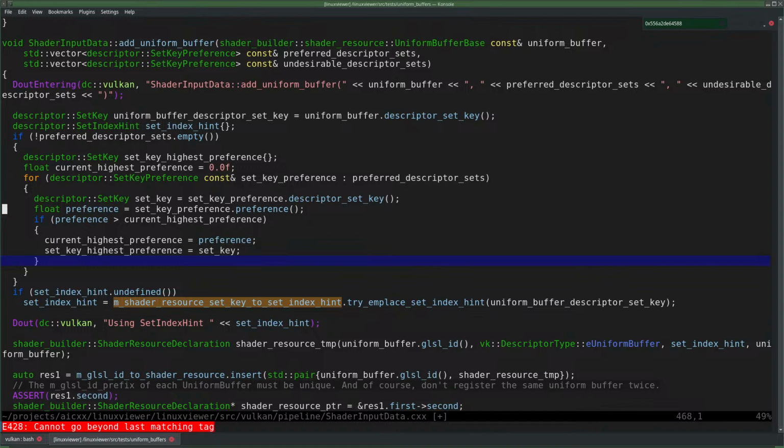So then why would I prefer this? Well, I don't know, it's like doing things in small steps, step by step. We get the set key and we get the preference from this set key preference. So we take it apart. It has a set key and it has a preference. It's a pair of two things. And we get that separately because we need to do stuff with it. I need to separately use it.